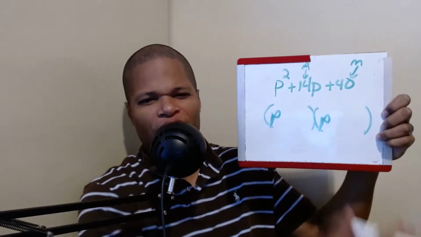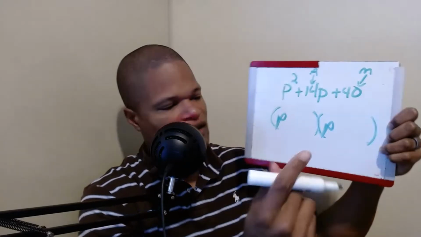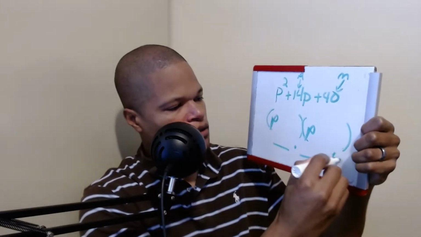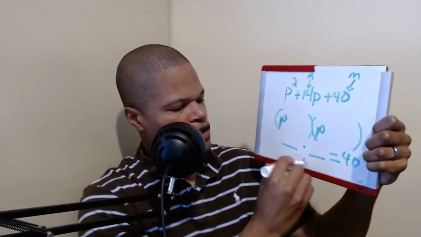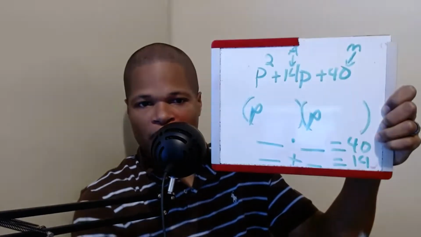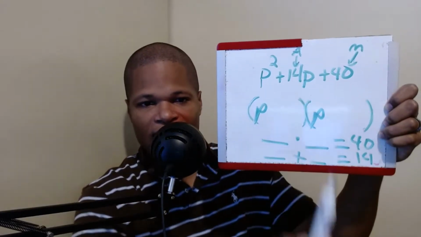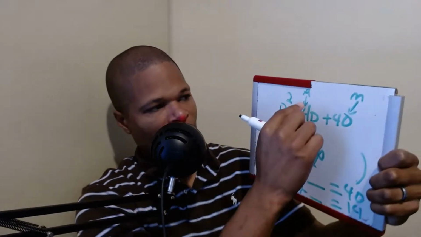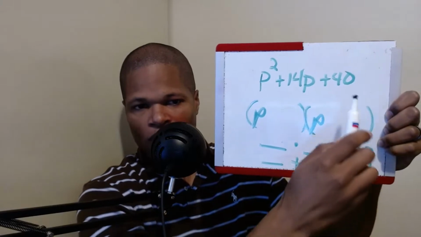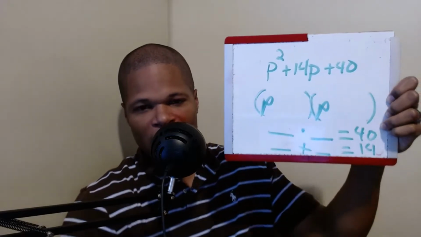We're going to put that in the first 2 spots. But then we still got to figure out, okay, what numbers would do what I just said. So to give you a visual, we're looking for 2 numbers. If I multiplied those numbers, it would equal 40. But the same 2 numbers, if I were to add them, would equal 14. It's what multiplies to the outside and adds to the inside. That's how I typically would say it if you're in like a traditional algebra class with me, okay? I'm going to get rid of some of this extra chicken scratch so it doesn't look too confusing. What multiplies to 40 and adds to 14. So you got to think about it.